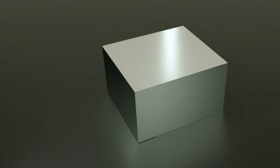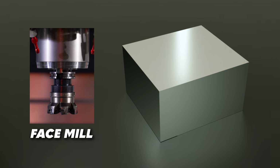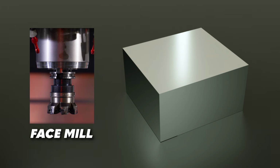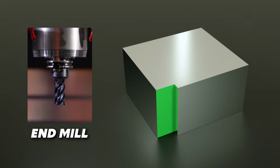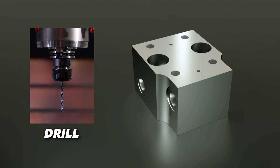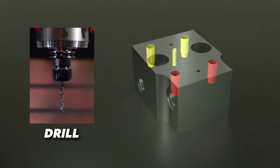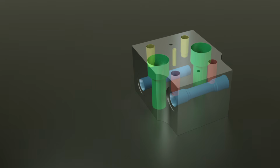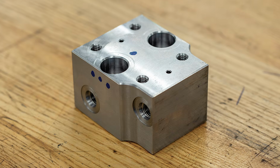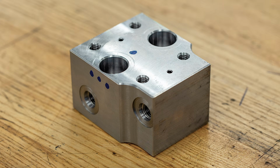Let's look at some of the features we machined on our raw steel blank. We cut the part very flat and at the correct height using the face mill. We profiled the outside edges of the block and added counterbores using end mill cutters. We drilled holes of various sizes, some partway into the block and some all the way through, and some in preparation for tapping threads. Finally, we tapped some of those drilled holes to add the threads called out on the drawing.